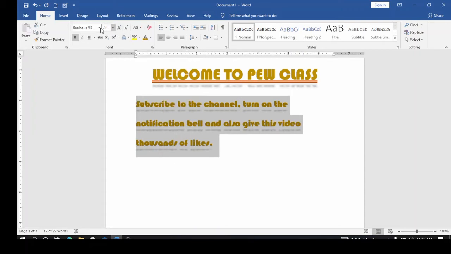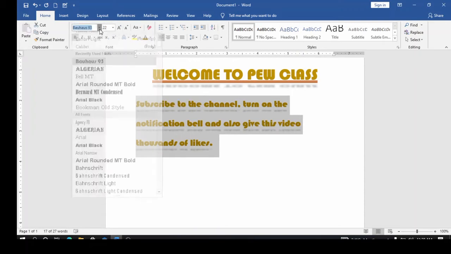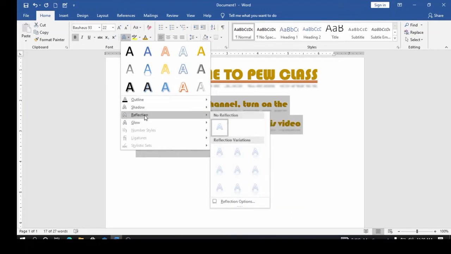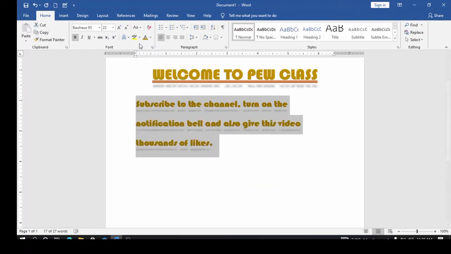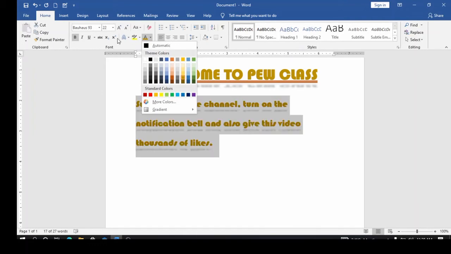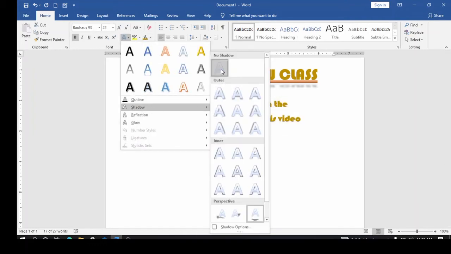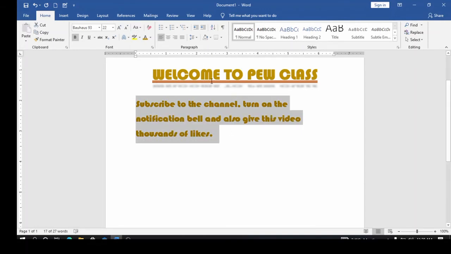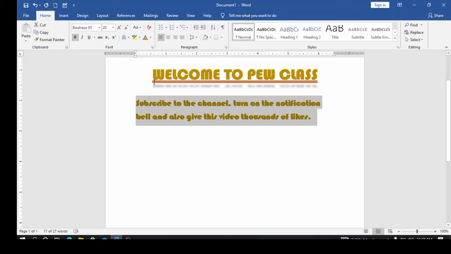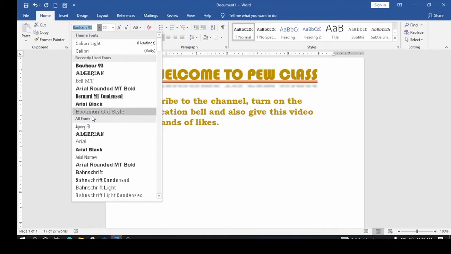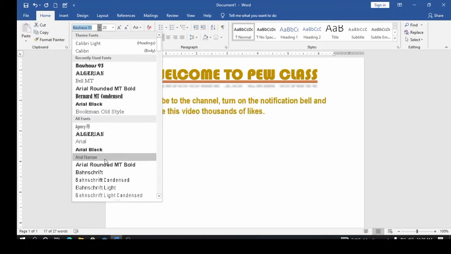So I can change the font style. Okay, I can change the font. No, I can leave the font style the way it is. I can do a lot of things with this. I can remove the effect. I can give it no reflection. Okay, so I can change the shadow to be no shadow, so it's just basically the way it is. So this is it. So I can as well decrease it and decrease the indent and stuff like that. I can also change the font style, so you can see that it's getting more and more beautiful.